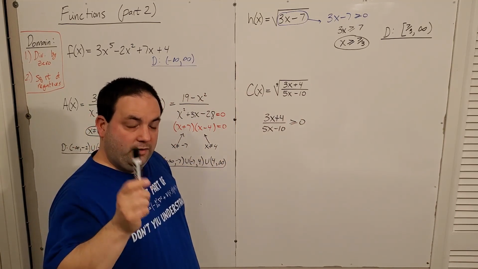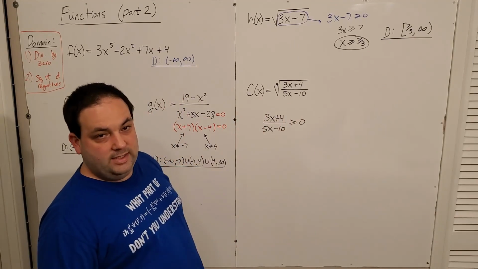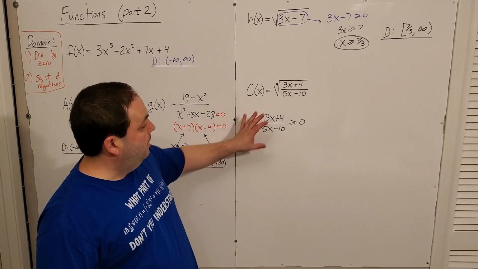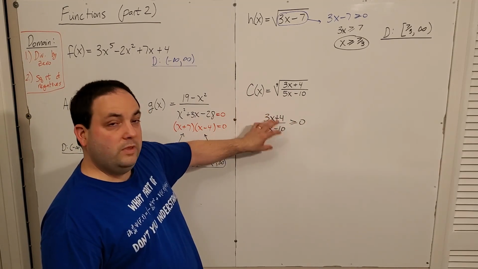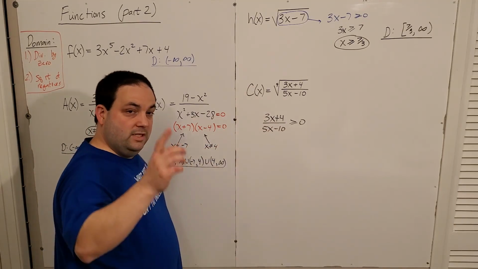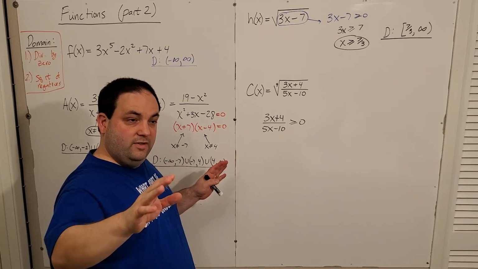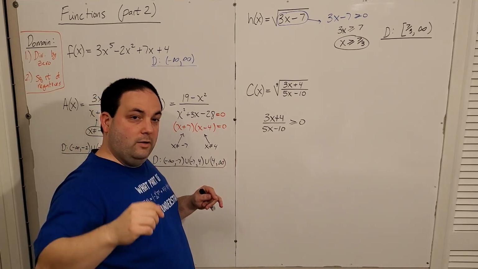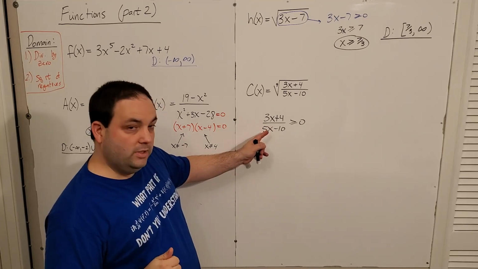Okay? Now wait, don't make this mistake. Don't just say, oh, I'm going to multiply both sides by 5x minus 10. No, don't do that. Remember, we've done nonlinear inequalities here. We know that there's a different way that you have to approach this inequality. There was the step-by-step process, okay? And if you skipped over that video, or if you need to go back and refresh, go back to nonlinear inequalities, okay? That's where this is coming in.